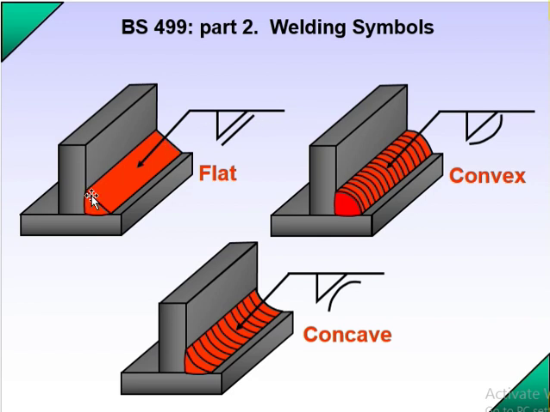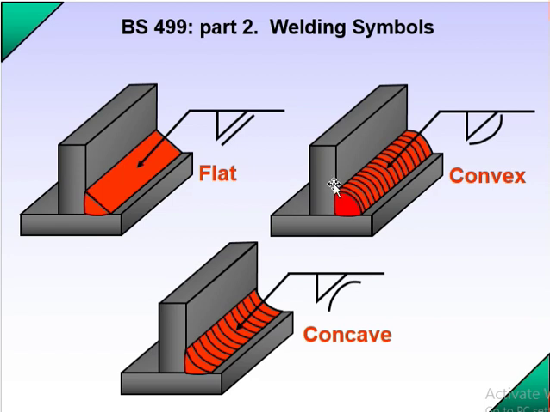Now the reinforcement, you can see this is flat. The welding is flat. There is no concave, there is no convex. So for the flat welding, you have to mention a line just below your fillet weld symbol, like a straight line. You can see the straight line you have to mention from here to here. Then it is easily understood that this welding is flat welding, flat fillet welding. You can say flat fillet welding.